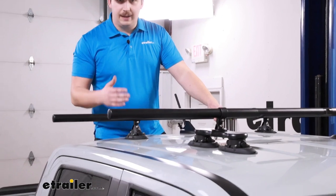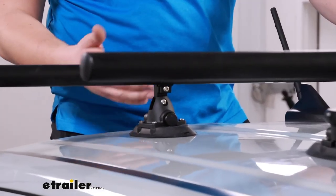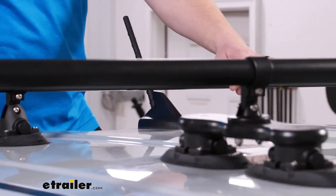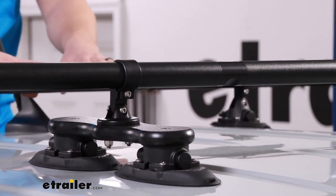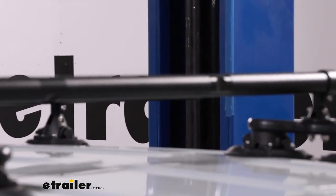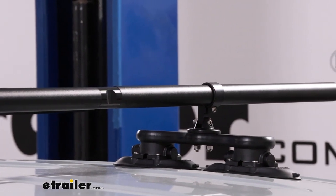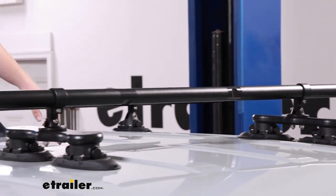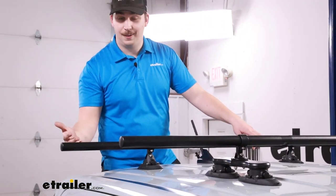With this, you're going to get a 150-pound weight capacity, which is pretty impressive, but personally I maybe wouldn't go all the way up to that 150-pound weight limit just for the sake of safety and peace of mind. This one is going to use the 60-inch long crossbar, so they are pretty long and capable of holding a good amount of stuff just by size. You can also get this in a 48-inch crossbar kit if you prefer the shorter bar length and you don't want it to extend out into where the door is — maybe less risk of hitting your head that way.